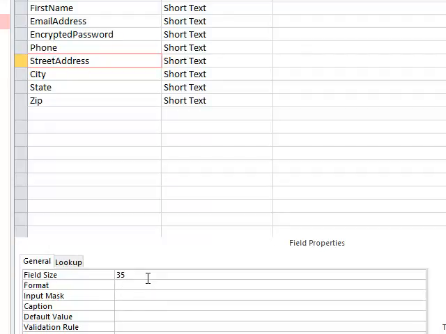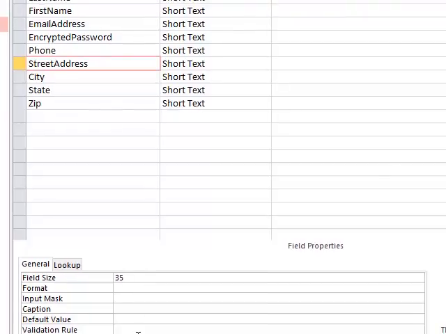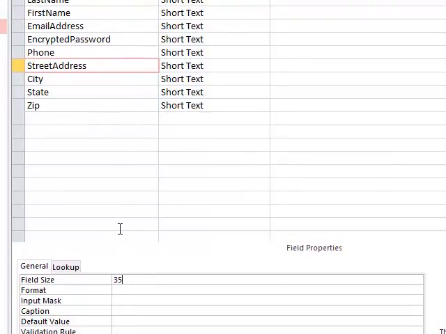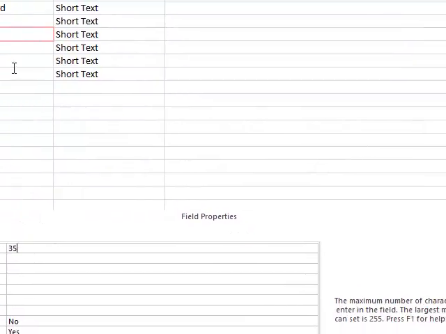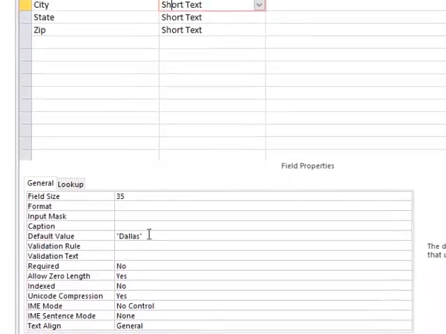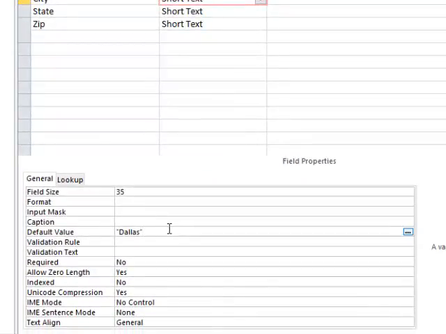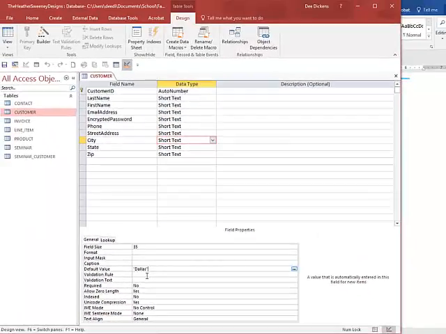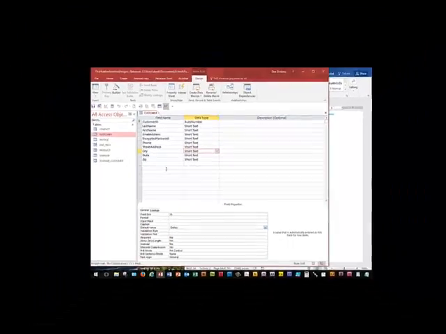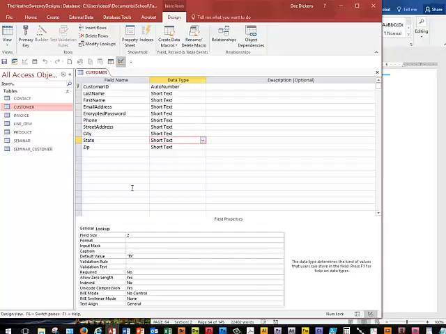And I'm just looking to see if it specifies that. It also specifies that the default value needs to be Dallas. So in the street address, oh, sorry, I'm in the wrong place. In the city, okay, the default value needs to be Dallas. And when you key in a default value in Microsoft Access, it's going to be a little bit different than with SQL Server. You're going to have to use quote marks versus single quote. Okay, so you'll type that in, and then you also have a default value for the state.